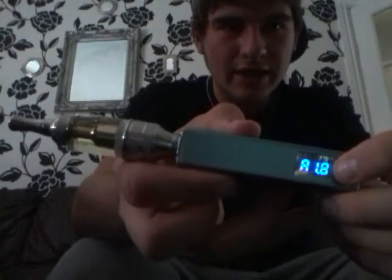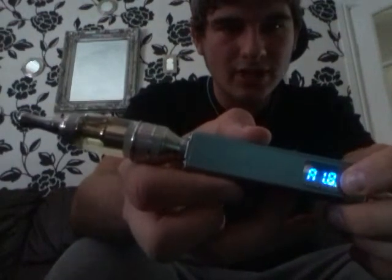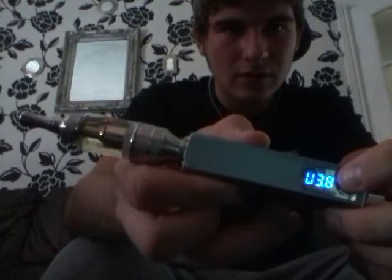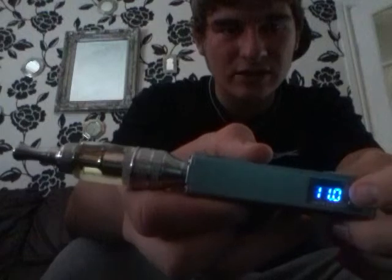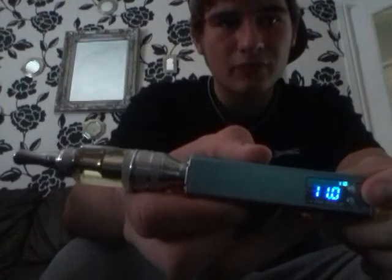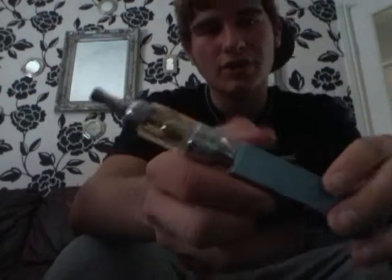This coil is reading at 1.8 ohm. I've had 79 drags, and it's on 11 watt. I'll explain to you how to get all the wattage and voltage up and turn it off and on in a minute. But first of all, let's see how she vapes. This is on biggest air hole, highest power. Let's give it a go. This is 18 milligram menthol.